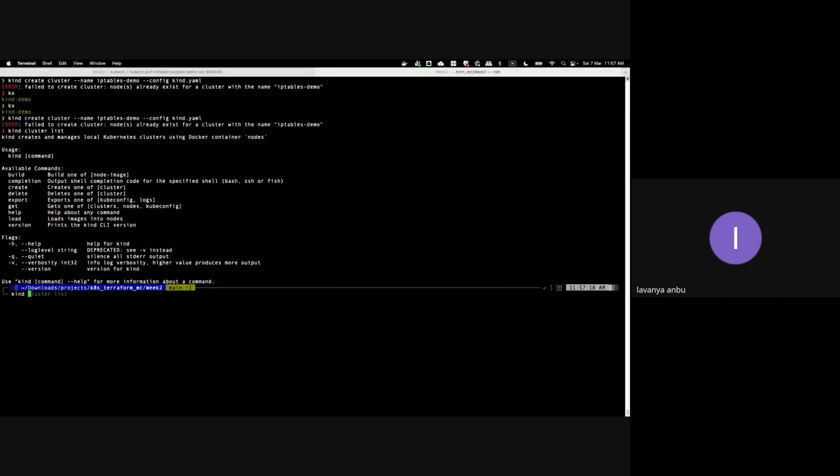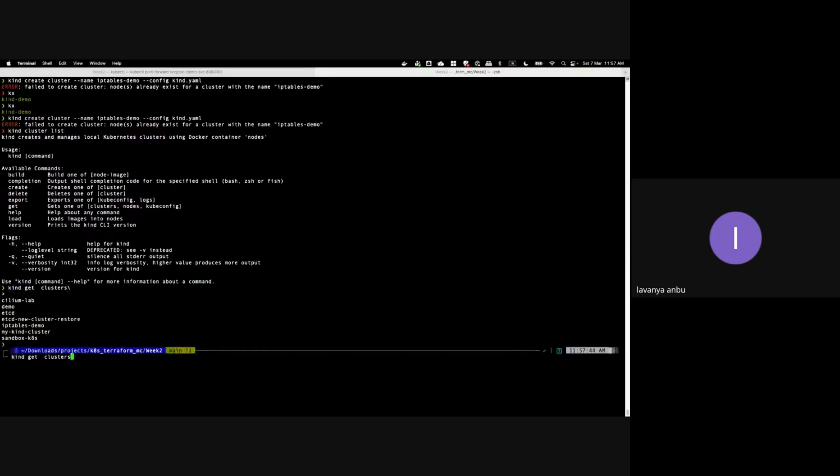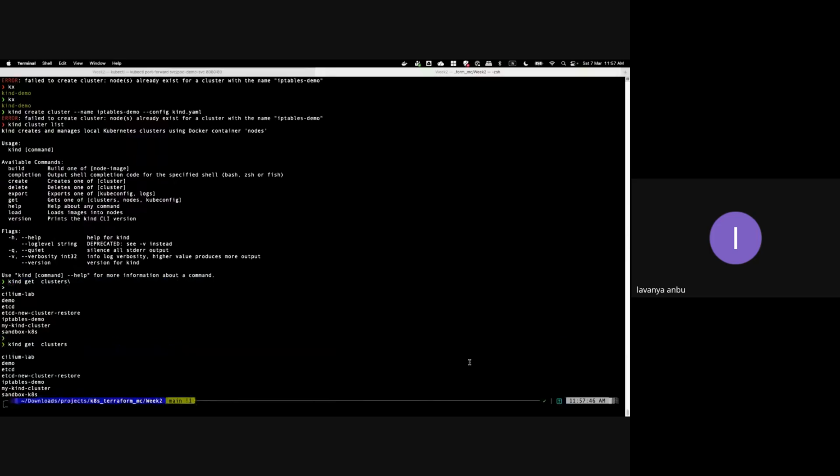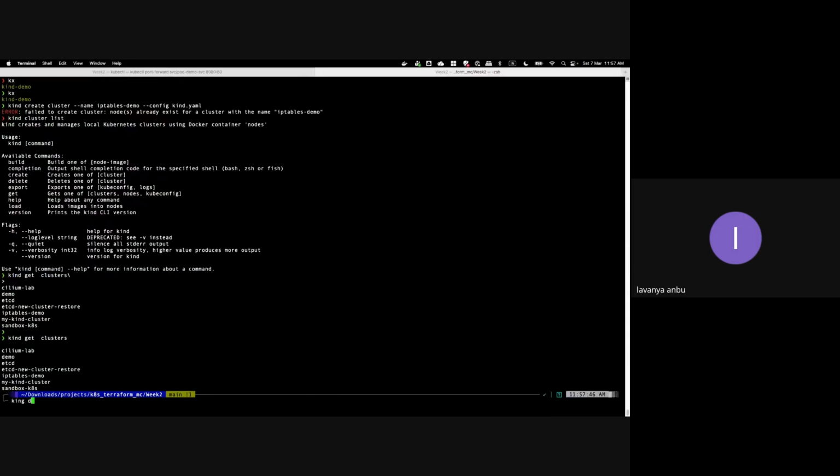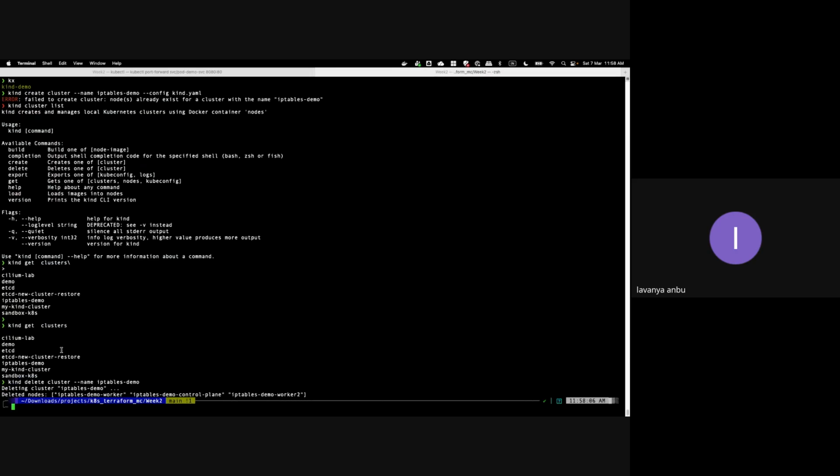Are you able to create a kind cluster? You should be, because I did create it previously. That's how it has the details.